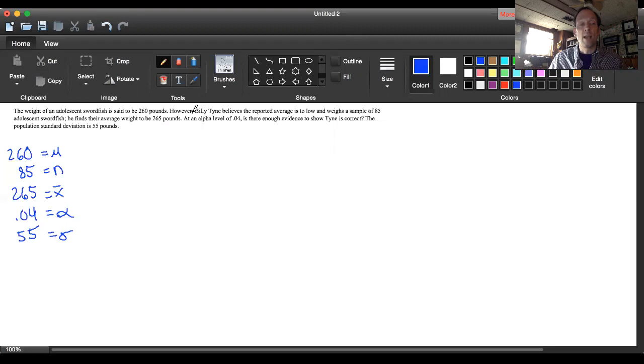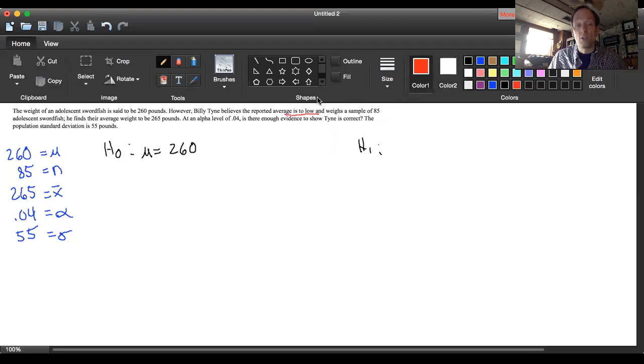So I'm going to start to get ready now for my H0 and my H1. My null hypothesis, I'm following my same pattern I always do. I'm going to write down mu set equal to my population average of 260 pounds. For my alternative hypothesis, I need some keywords. And we spoke about before, if he thinks the average is too low and we're trying to find out if he's correct, it's going to be the reverse. If he thinks he's underestimating something, when he does his sample, it should come out a lot higher. So that's going to be code for a right tail test. So I'm going to write in my mu should be greater than 260, with the right tail.